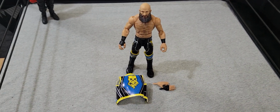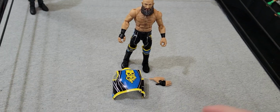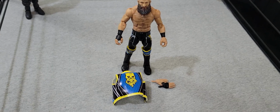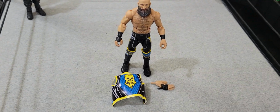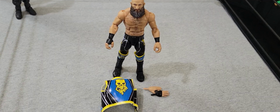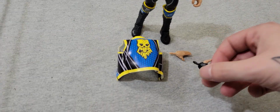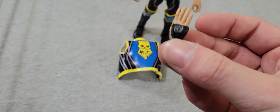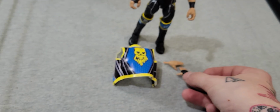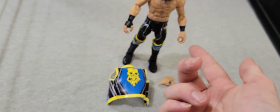Alrighty, you guys, now that we've got the Tommaso Ciampa out of his plastic prison, you can see he may not come with a lot of accessories, but he does come with enough for someone who realistically doesn't always wear a bunch down to the ring and stuff of that nature. But as you can also see, he's got two different sets of hands. We've got the weapon / mic holding hands already plugged into the figure, and then you've got the Ricochet Kawhi Leonard style hands as MDT calls it. And I mean, they do look pretty nice.